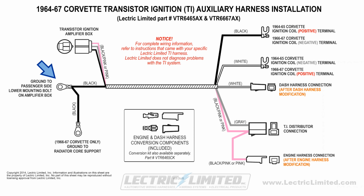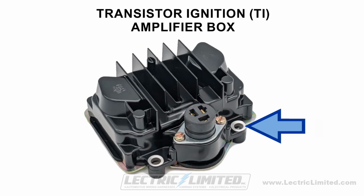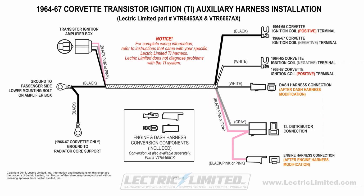Next, we'll connect this black wire and ring terminal to one of our ground locations. It will connect to the passenger side lower mounting bolt of your TI amplifier box. Next, we'll connect this black wire and ring terminal to another ground location. It will connect to the radiator core support. Note that this wire connection is not present on a 64 to 65 Corvette.